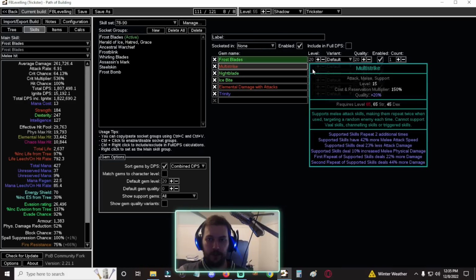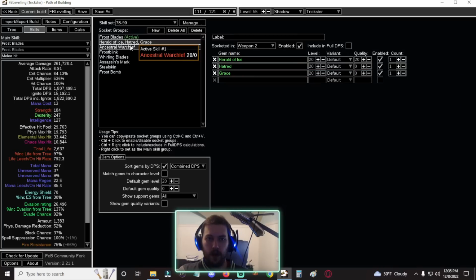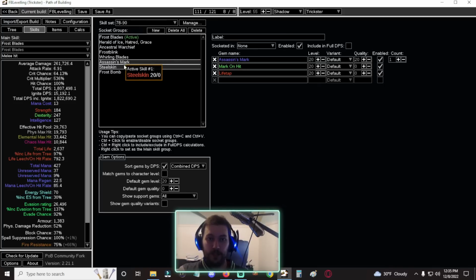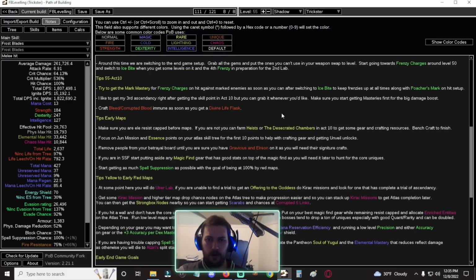We've flipped our jewels at this point, so some of our support gems are probably going to be lower level. I do have Frost Bomb. I did set it up this time. We've now switched back to Assassin's Mark, and I'll go over the notes for that. Oh yeah, and I didn't go over the tips for early maps. I don't think any of that has changed.